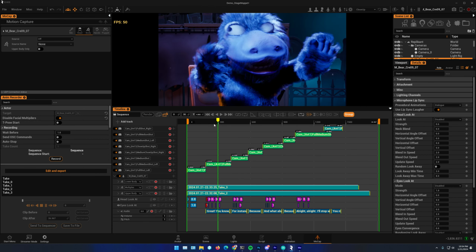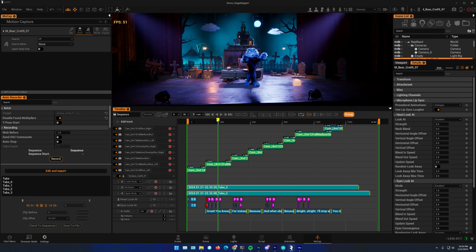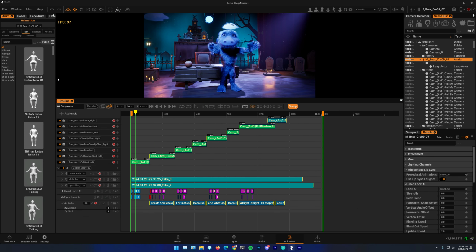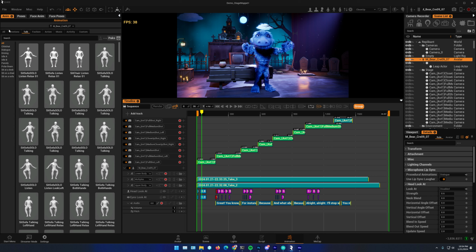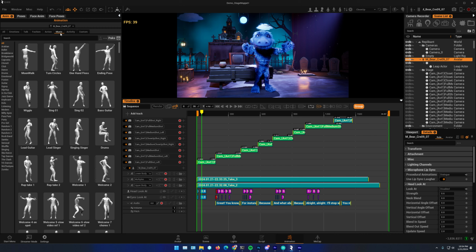Now, let's say we also want to have a bit of movement, otherwise his body is very static. So I could go to my animations. Let's see what we have. Let's do something with movement.